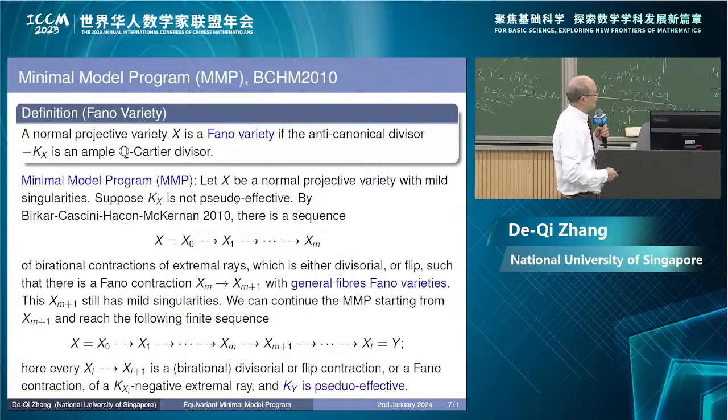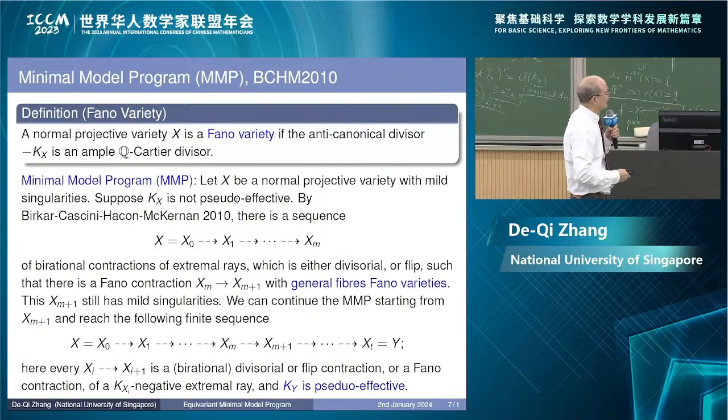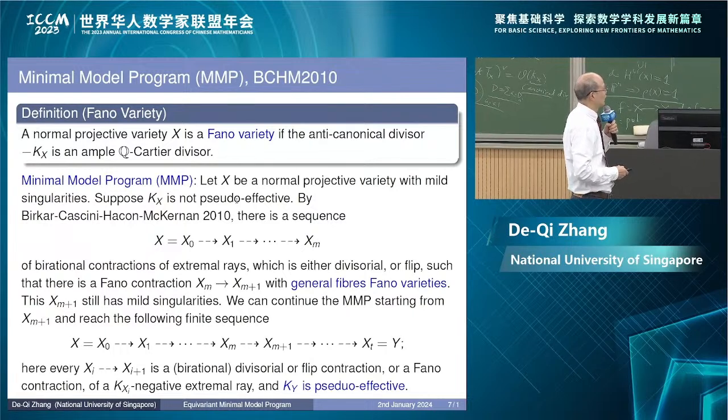So this part is a birational contraction. These varieties all have the same dimension. So these are so-called birational. You can have a divisorial contraction. In that case, it's a morphism, so you have a solid arrow. Or you may have a flip, and then it will be a pseudo-automorphism, or isomorphism in codimension 1. Away from codimension 2, it's an isomorphism. So there are two types. That's the birational part. Then the dimension will be preserved, and the assumption that the canonical divisor is not pseudo-effective will be preserved by this operation.